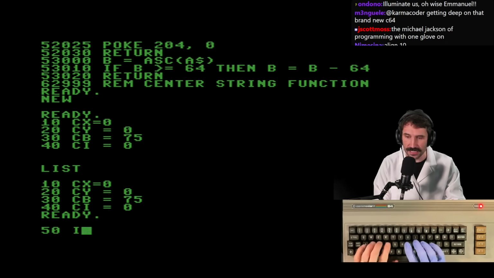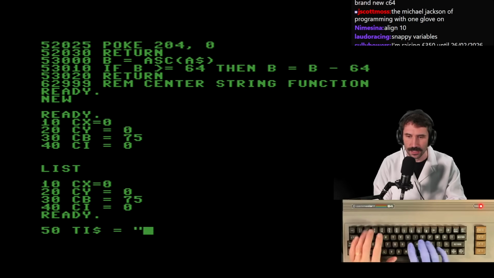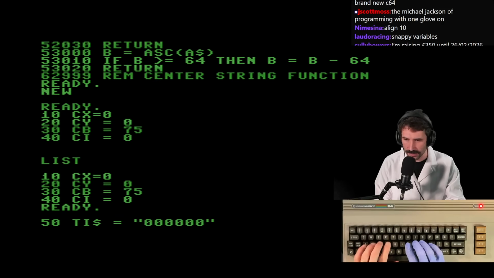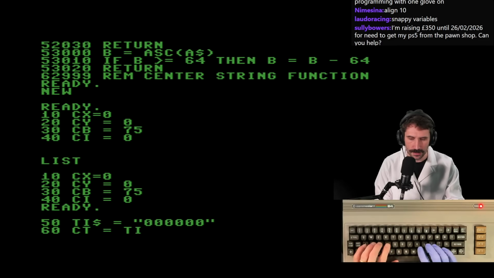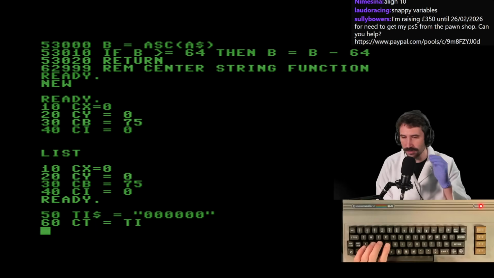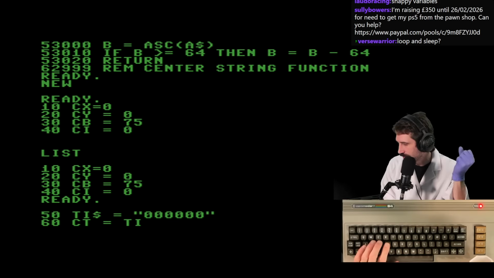So 50 is going to be, let's reset our timer to 0. 60 is going to be cursor timer equals TI. There we go. I guess I could just set it to 0, but here we are.